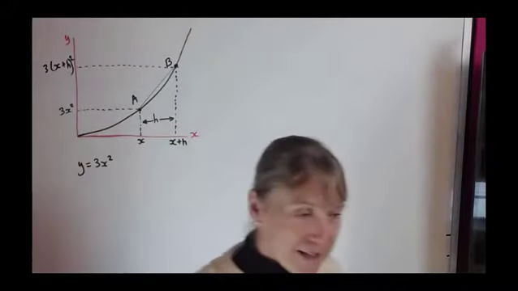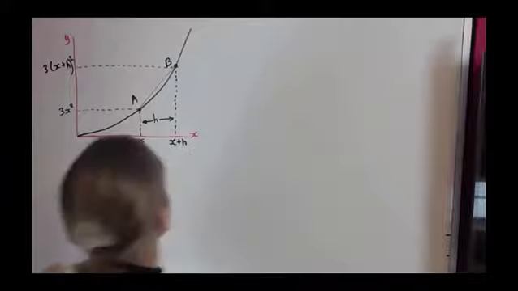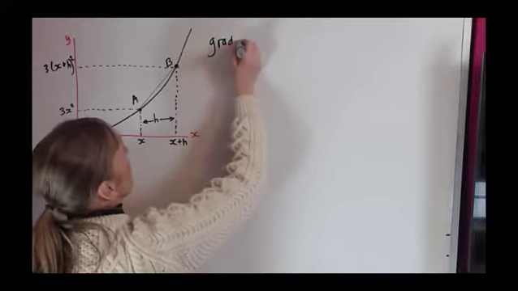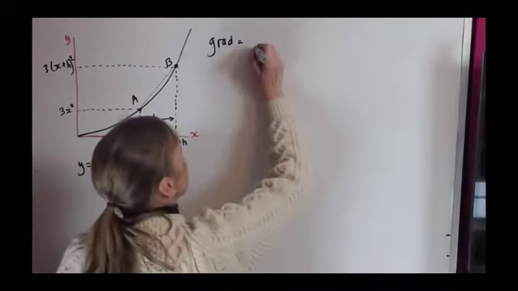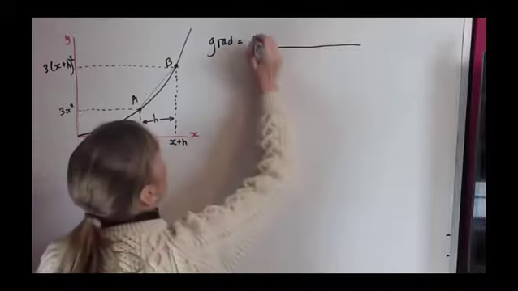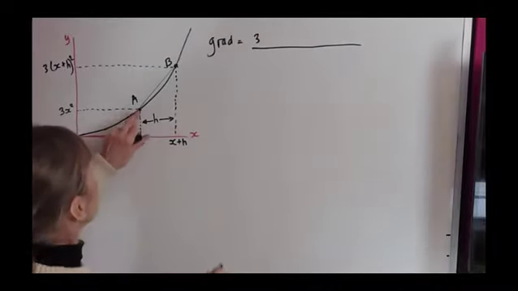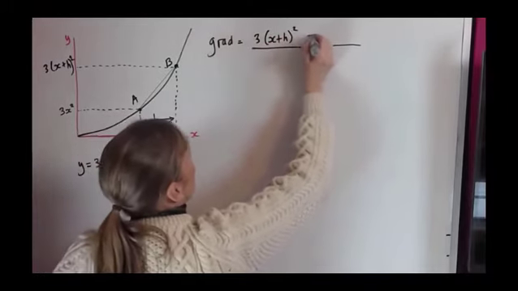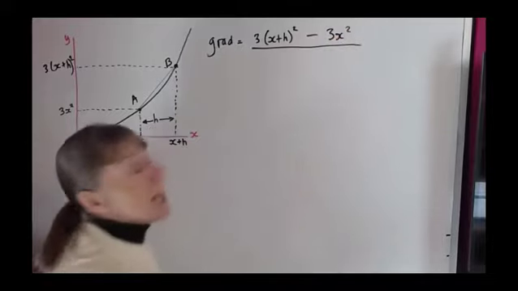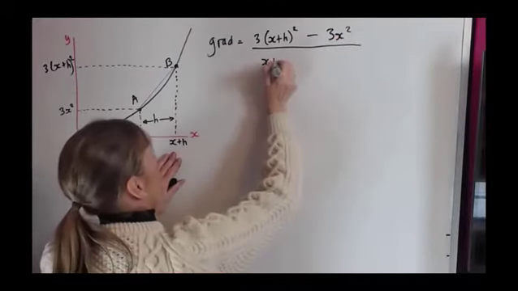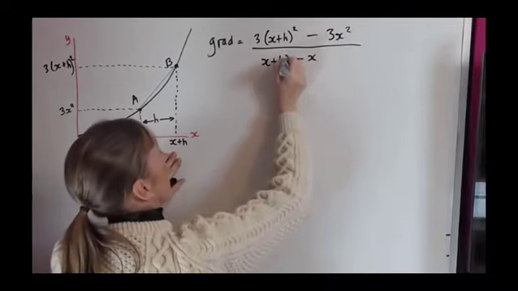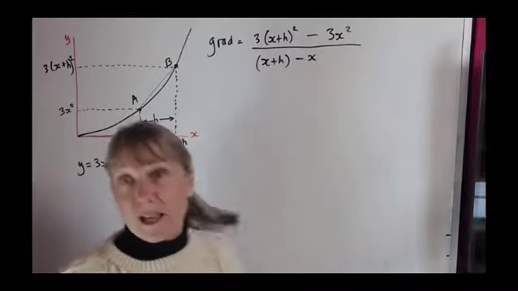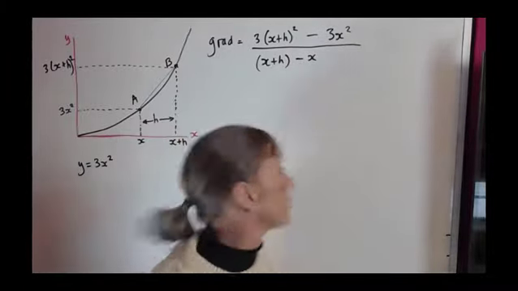Using our linear function algebra that we've learned, we can now find the gradient. The gradient is going to be the change in y over the change in x, because it always is. The y values between there and there have changed by this amount, and the x coordinates have changed from that to that. If we subtract them, we get the gradient of the straight line.